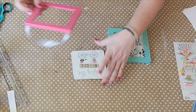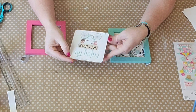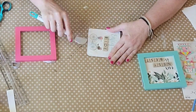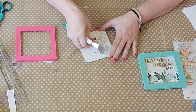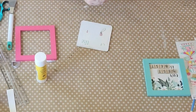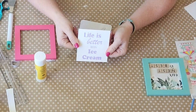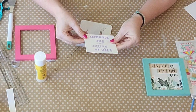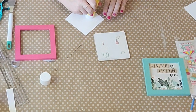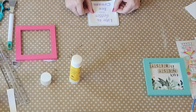So I'm popping out the middle here onto the sign, and I will go ahead and just tear off this front layer. And I'm going to cover it, so it doesn't have to be super smooth or anything like that. And so I'm going to do that with each of these signs. Now I went to my printer and I just printed out some words that I typed out. I used a couple different fonts. And then I just printed it out onto cardstock. And I'll simply take my glue stick and glue it onto the front of this.